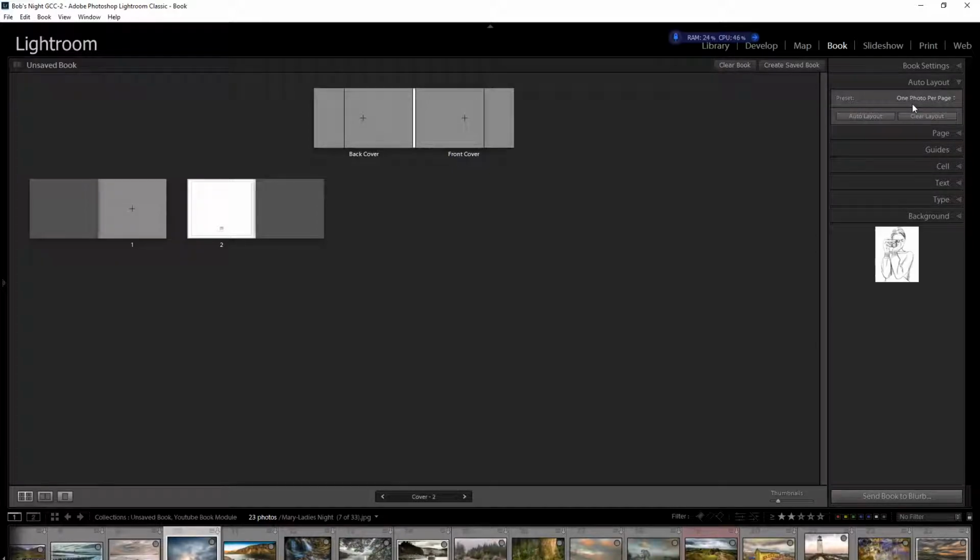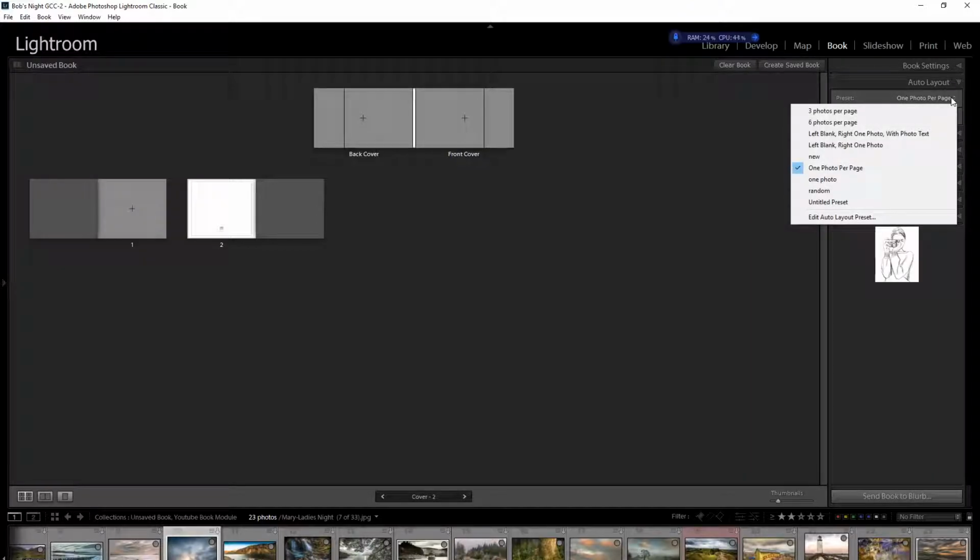So in the auto layout tab, you can see that we have selected one photo per page. If I click on this to get the drop down box, then I have different presets set up here. If I want to do random or one photo per page, I could have the left page blank and the right page with one photo.